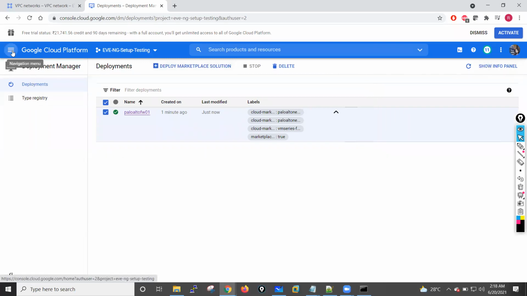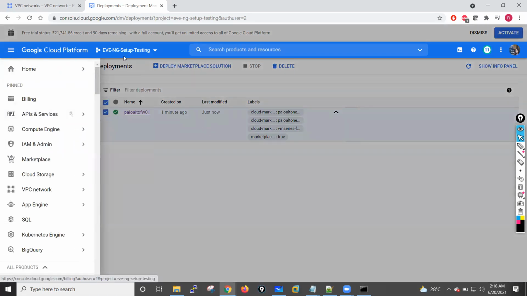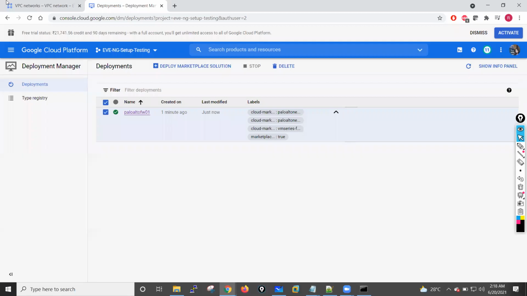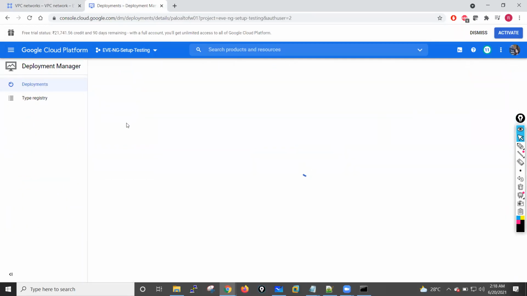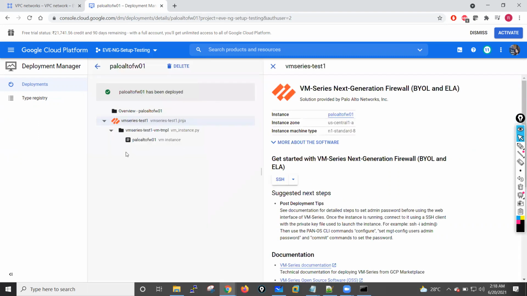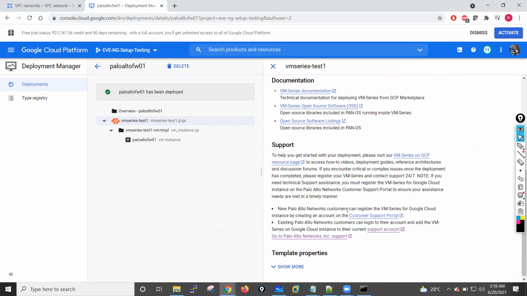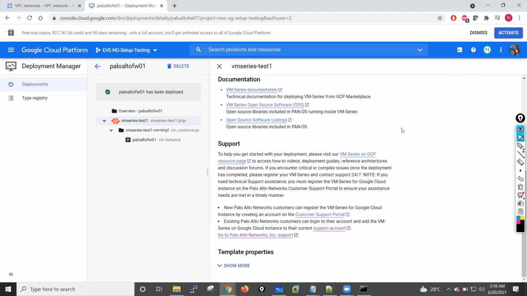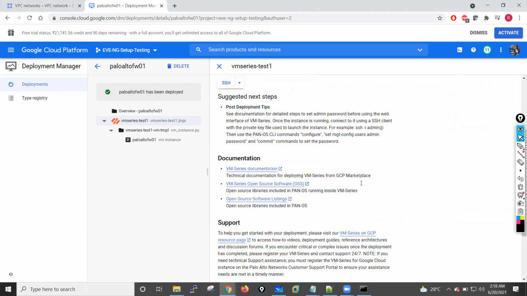Okay, now what I can do, so this is my VPC, this is the Palo Alto device. These are some other details.